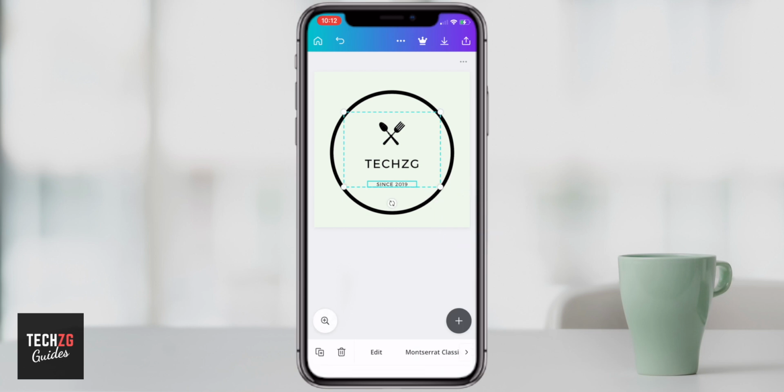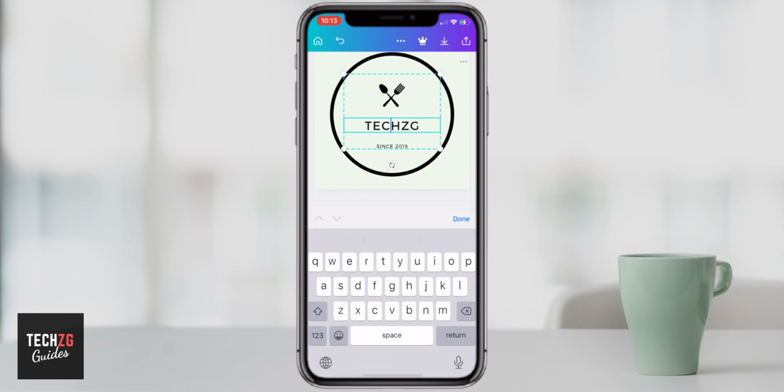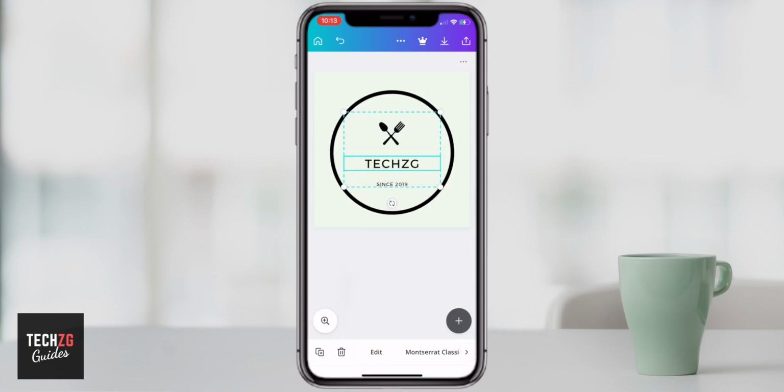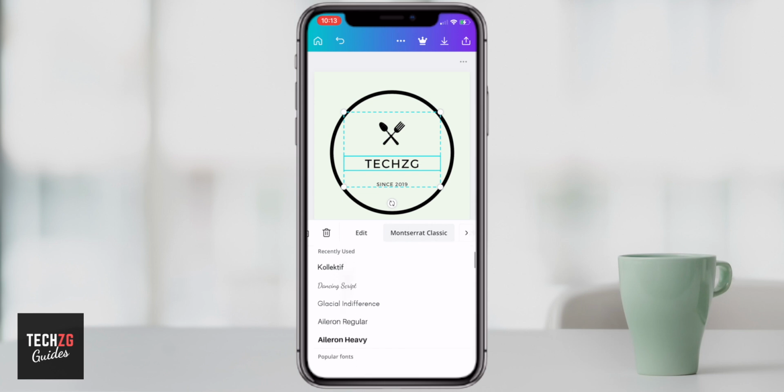That's really easy too. So once you've got a bit of text selected, so I'll select the middle one again, then you can come right down to the bottom. This text down here, which is Montserrat. So I'm going to click on that one. Then you can just scroll through all of the different text styles that you may want to use. Some with the crown beside them are part of the paid version of Canva. So unless you're paying, you won't be able to use those, but there's a ton of free ones as well.